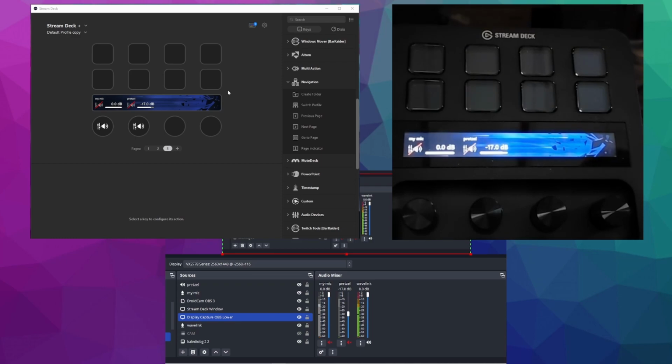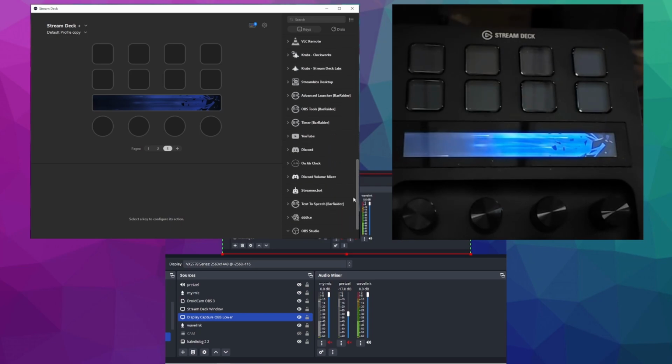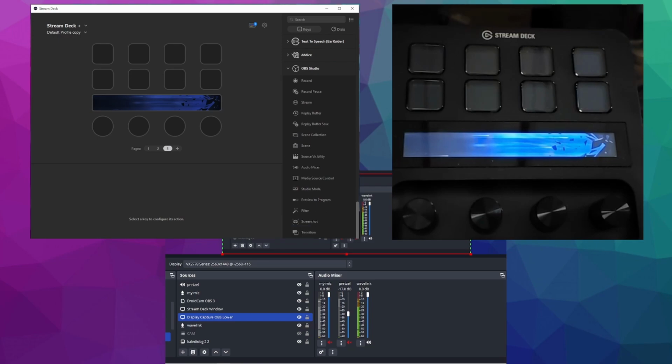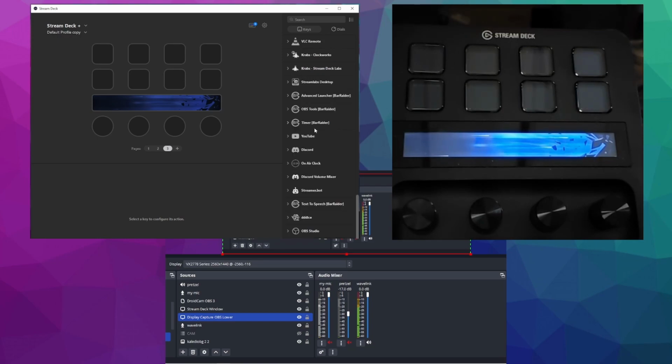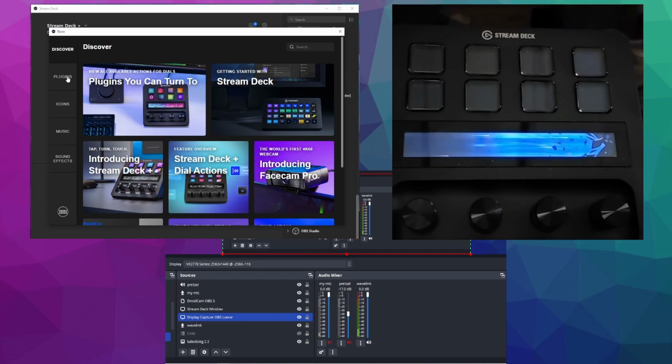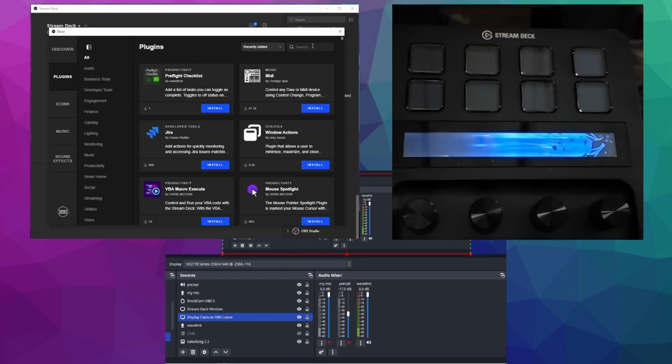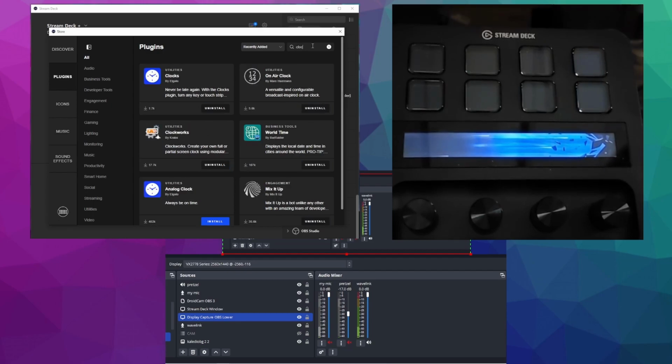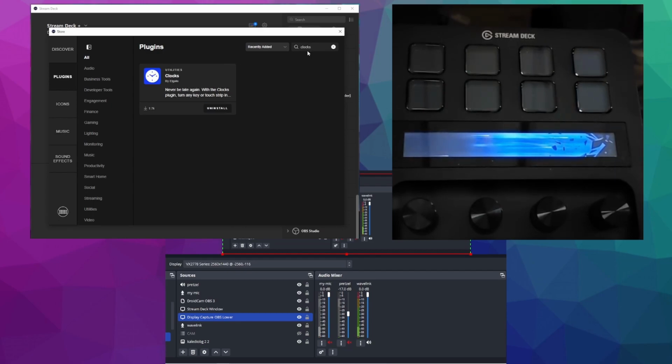And the other plugin I wanted to go over, that was a cool one. Let's delete these. It's a neat one, as soon as I can find it again. They did a clock. It's the clocks plugin. Look at that, it says clocks. And so, again, you go there, click plugins, click clocks, and there it is, utilities, clocks by Elgato. This will be the blue install button.